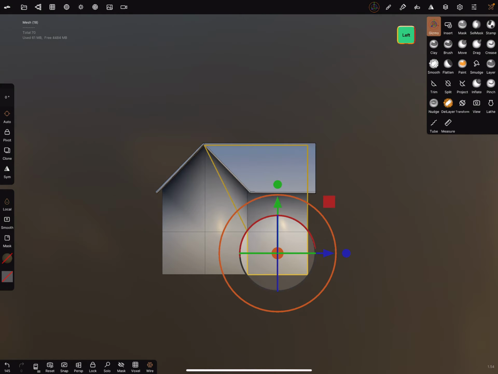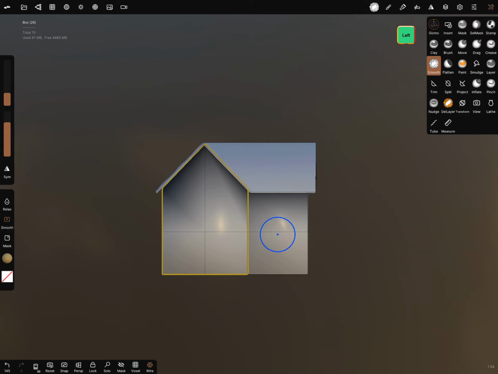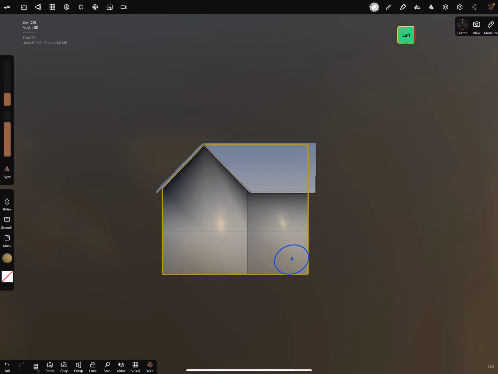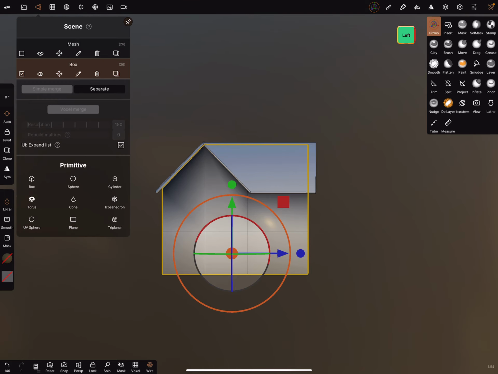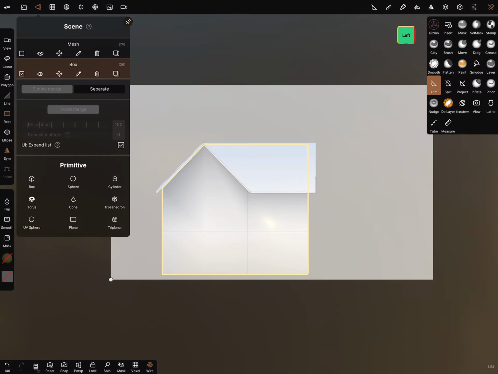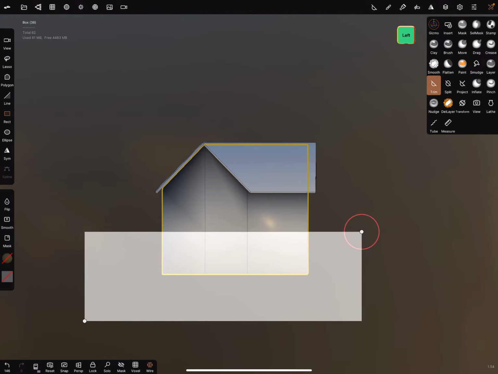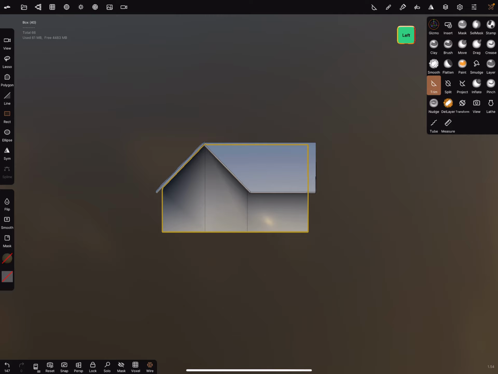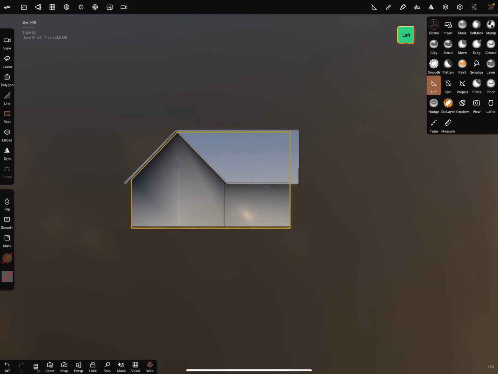Okay, we can select this part of the building, hold the smooth button and select the other part of the building, and we can simply merge it. And now we can go to this trim tool, rectangular, symmetry is off, and we can trim the part below. We can trim this part off. And now we can have a look.